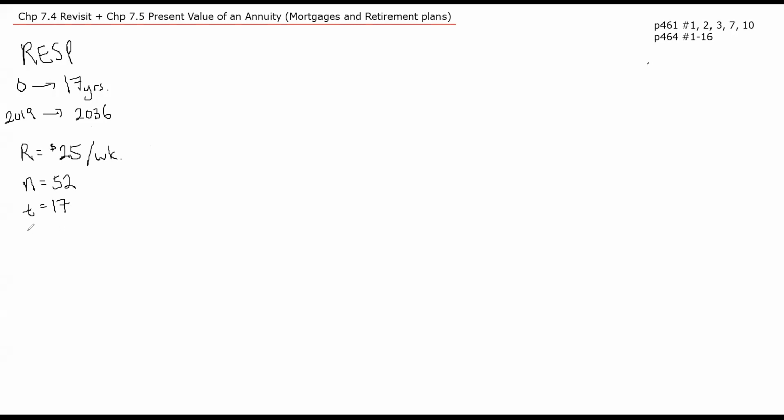Let's see, what else is there? What is my interest rate? Well, as you saw on the fact page that I showed you just now, it is going to be 7.8% on average every single year. What is my total amount going to be if I let that occur for 17 years? Let's take a look.